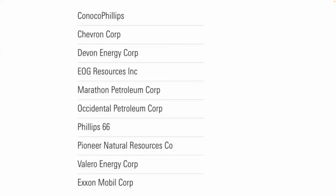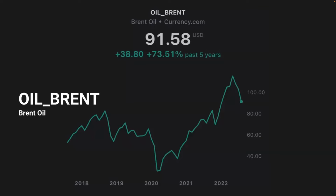And with the so-called Inflation Reduction Act, which they quickly relabeled the Climate Change Act, the plan is to make oil expensive to force people into renewable energies. So that means these 10 companies are going to make massive profits as long as this is allowed to occur. If the Senate remains blue and only the House flips red, I see us holding this position into next year. Now, if the Republicans take over both sides, most likely the price of oil is going to dump. We're going to want to get out of that play. So those are some of the caveats to our NRGU play.